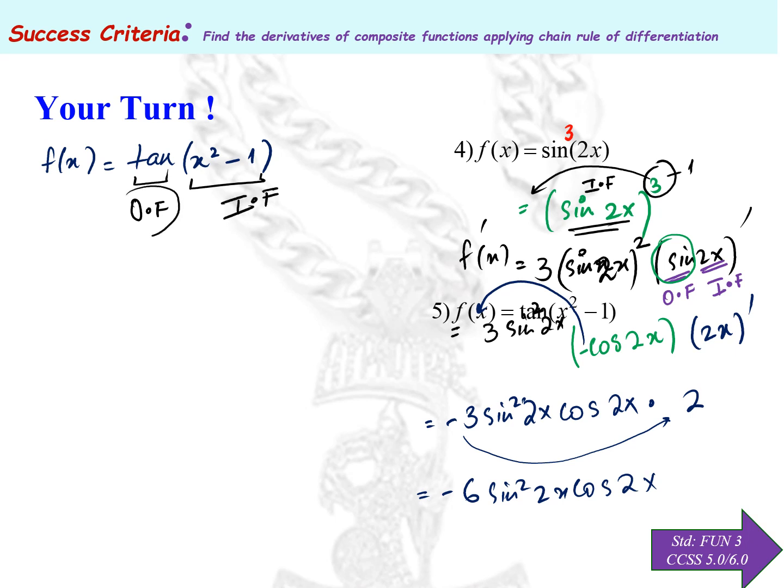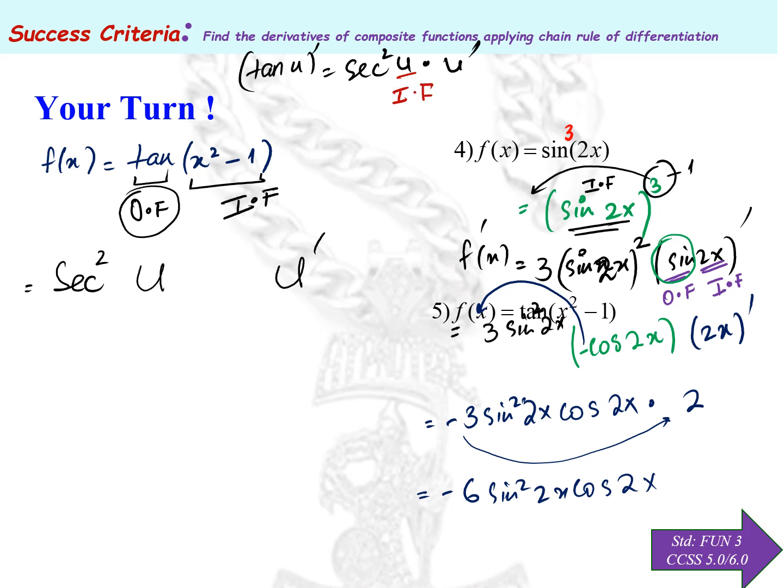So take the derivative of the outer function. Remember the derivative of tangent is secant square. So remember, for tangent u, the formula is secant square u and then u prime. Okay, I am writing this to understand. Secant square u and then u prime. So what is my u? U means the inner function, right? U means the inner function.